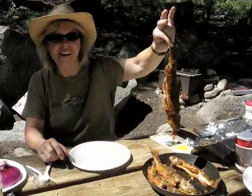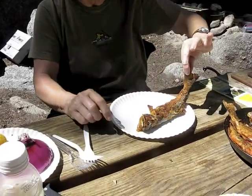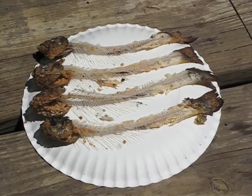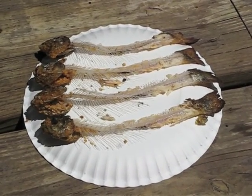Take a big one. Brook trout, baby. Brook trout, baby. Can say anything? You just did. The end.